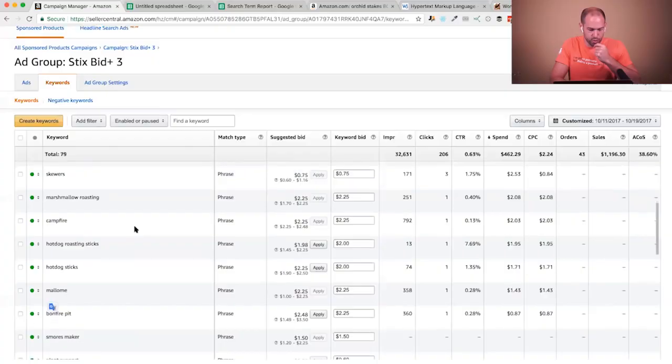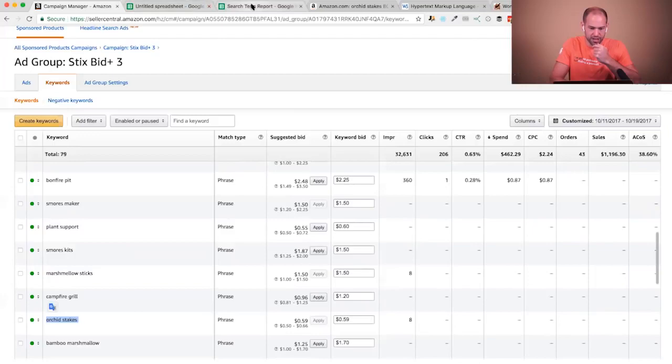And then the last thing, of course, we didn't mention this, but it's probably a given, is if you're still not getting any impressions after all that, then your keyword bids are too low. So you need to increase them. I would just recommend at that point to increase to, or maybe even the upper end of, the suggested bid values there.